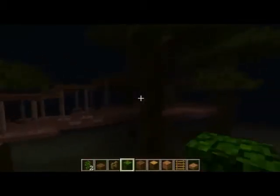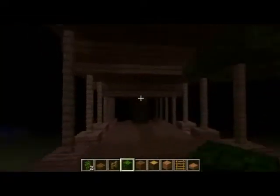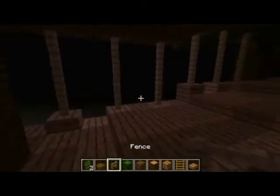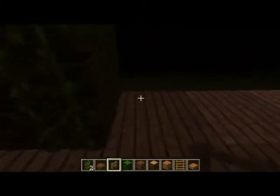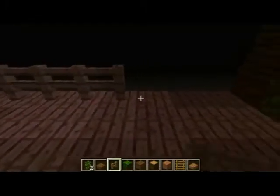And I finished the roof. It's not the time for the gradient part yet. You still need to put the railings down. Hopefully that's 6. Yep, that's good. Let's put the railings down so you don't fall off. Actually, I've got a plan for that. It'll be nice and spooky. But this is going to be multi-layered. It should look pretty cool in the end.